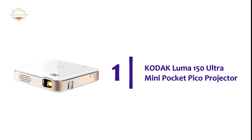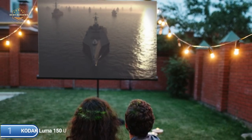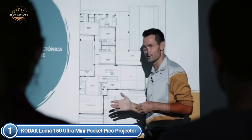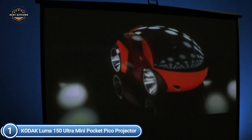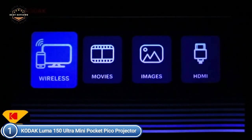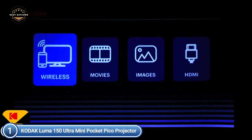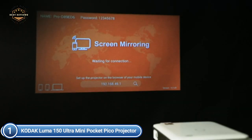The top pick on our list: the Kodak Luma 150 Ultra Mini Pocket Pico Projector. You always have stunning images within your reach, but what happens when you'd like to share your photos with loved ones? The pioneers at Kodak can help you see the bigger picture with the Luma 150 Portable Projector. This innovative device offers audio-visual perfection with its ultra-glowing LED lamp and 16.7 million colors. Whether you're watching family movies, the latest blockbusters, humorous YouTube clips, or your favorite streaming service, the built-in speaker provides impressive portability.